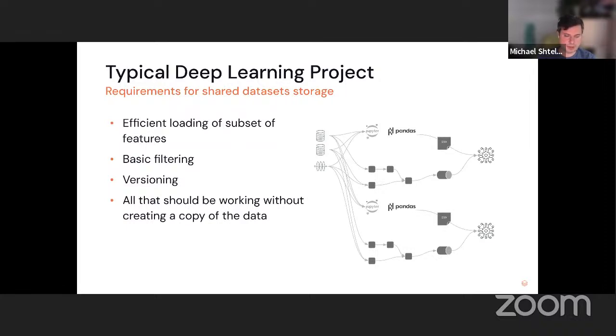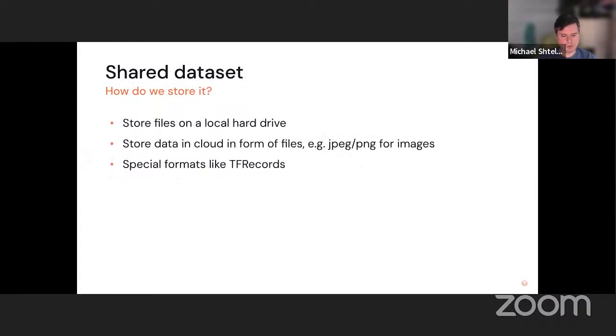We also need versioning. As I mentioned before, we want to fix our version of the data during the development phase of the project, because we don't want to run into different metric values during development, and those changes might be just introduced by an update, right? After we do an update, we get a different version. And all that should be available without creating a new copy of our data, right? So we don't want to have copies. We want to use the data as it was ingested and processed directly for training. So let's now discuss how we can achieve that.